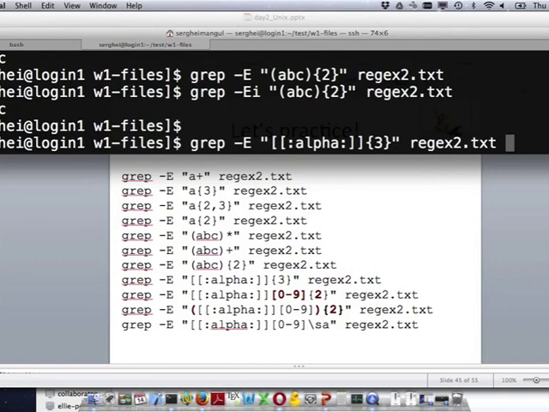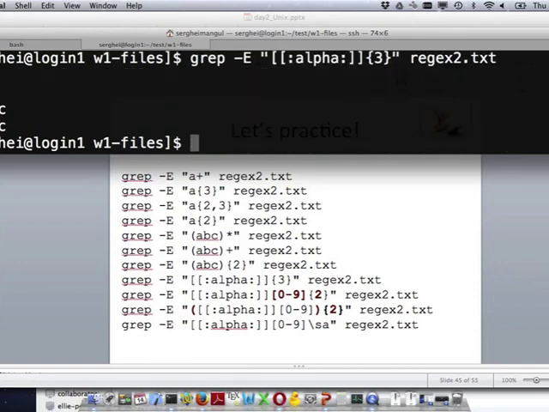So in other words, you're looking for 3 consecutive alphabetical characters. Do we have any? Yeah, we have plenty. So this is a match, this is a match, this is a match starting from the second, because this is capital. No, we don't care about capital, yeah. So 3, that was a match, and this is a match, right? That's why they were displayed.